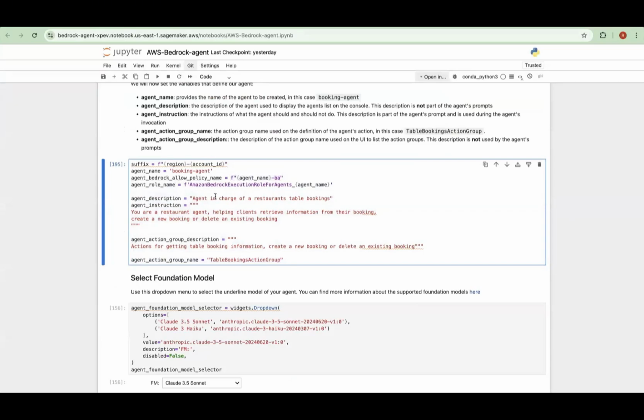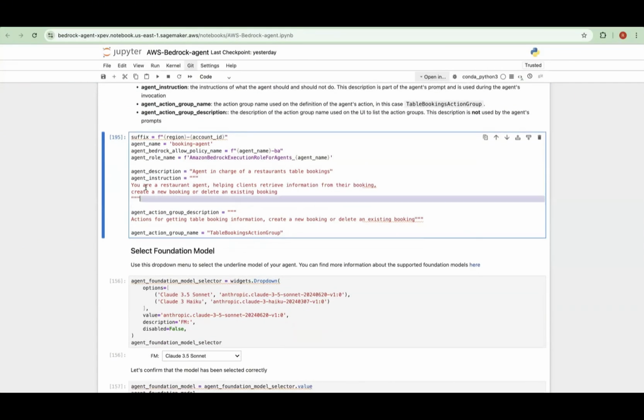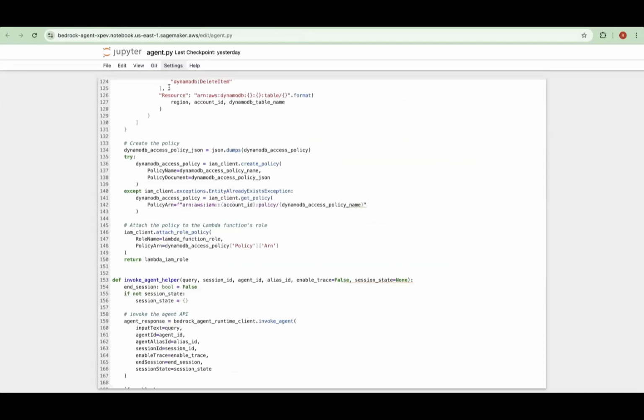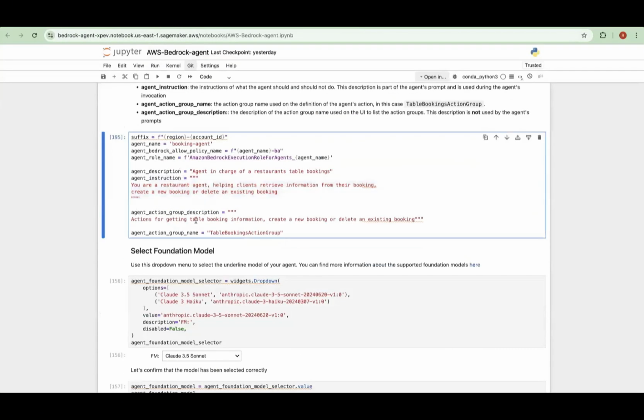We're giving the name, and here you're giving the Bedrock policy name, because the policy is the permissions that Bedrock needs to interact with other services. And this is the role name. The role is what your Bedrock assumes to interact with other services. So we're giving those different names. It's all metadata that we're going to create for our resources. And this is the agent instruction, what your agent will do. The same thing you'd give here for the agent instructions.